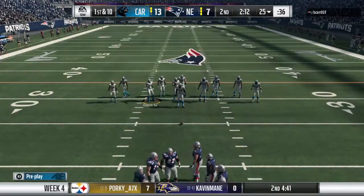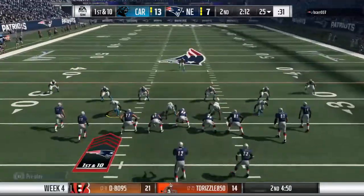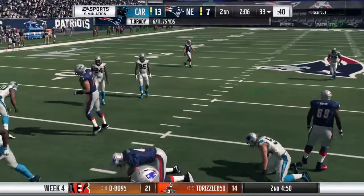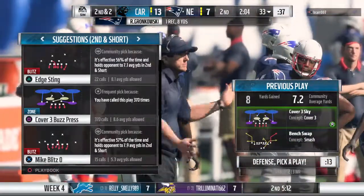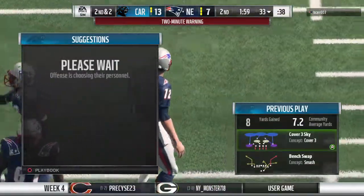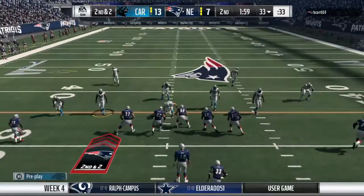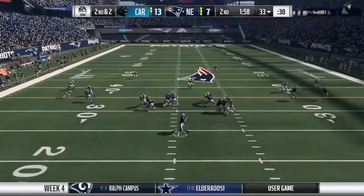And they're going to need another score. Got one last time, but still down here. When you're playing catch-up, every possession becomes crucial, doesn't it? It's vital. Get back out on the field, punch in the end zone again. They know it's not easy, but what they do have going for them, they did score the last time. They think they've got a good formula working. And what about the defense? Well, now you're just saying to yourself, okay, we gave up a score last time. What adjustments do we need to make to slow them down now and get the ball back for our own offense? Is it more pressure? Is it more zone? What do they have to do? They're trying to figure that out themselves. We'll see if they can figure that out right here.